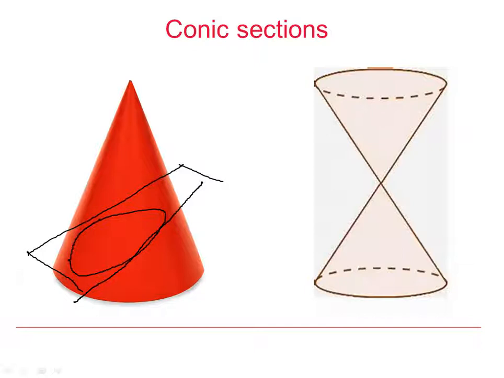When we're mathematically talking about a cone, we in fact mean what's called a double cone like this, so one cone on top of another, so that the slices sometimes will go through both the top and the bottom part of the cones. Now let's look at this in a little bit more detail with the aid of a computer program.